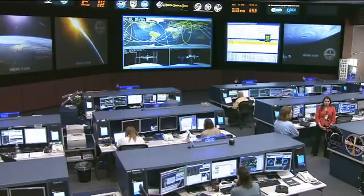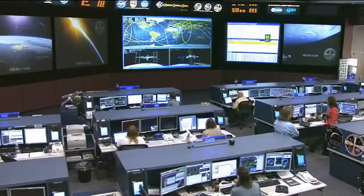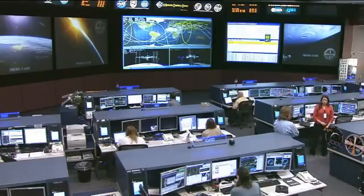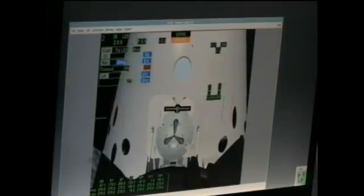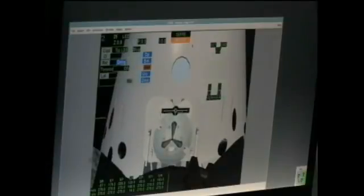Don Pettit and Andre Kuipers have been busy this week, including today. They kicked off earlier this week 2 weeks worth of onboard training. All of this is leading up to the SpaceX mission, which is coming up toward the end of the month. That launch currently scheduled for April 30th at 11:22 a.m. Central Time, 12:22 p.m. Eastern Time. It'll take a couple days for the SpaceX Dragon to get up to the station and to perform these demonstration maneuvers as part of this test flight.